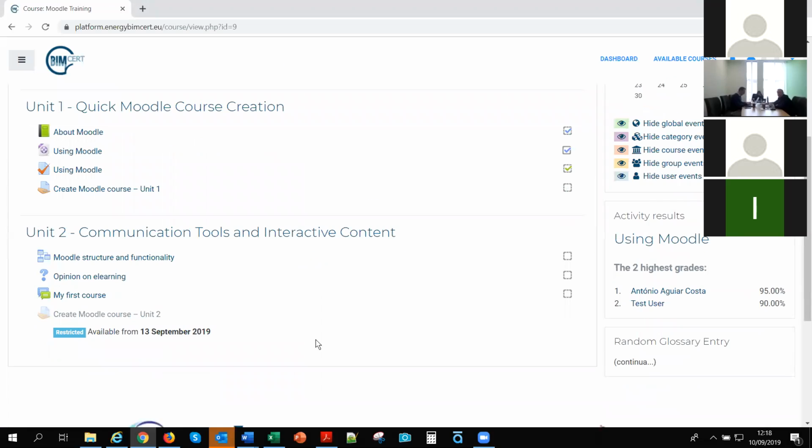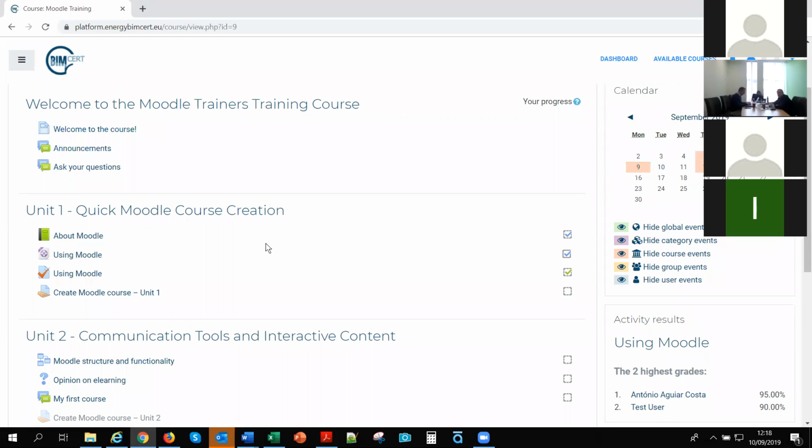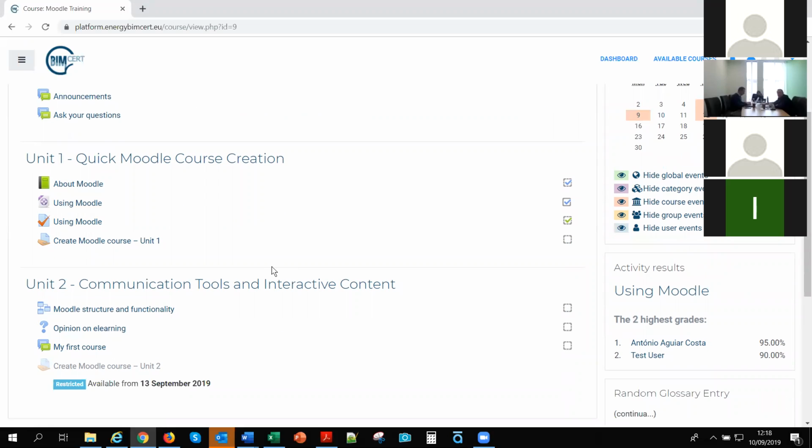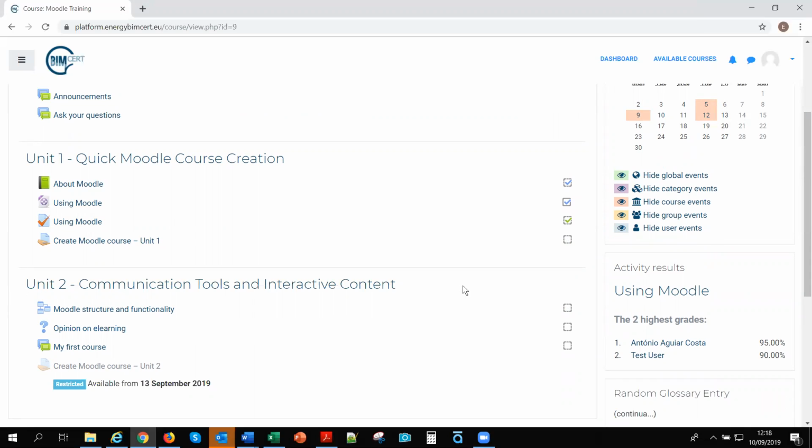So, what I would like us to experience now is a different activity, which is the lesson. But first, I would like you to notice that there's a new unit available. You can configure units or single activities to be hidden, or you can configure activities or units to be available on specific dates.